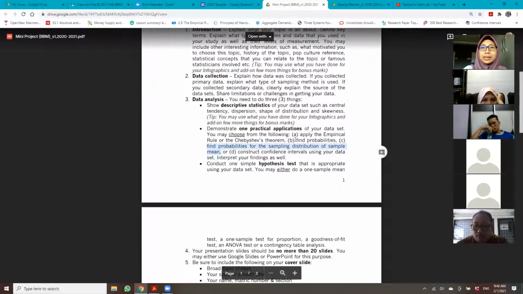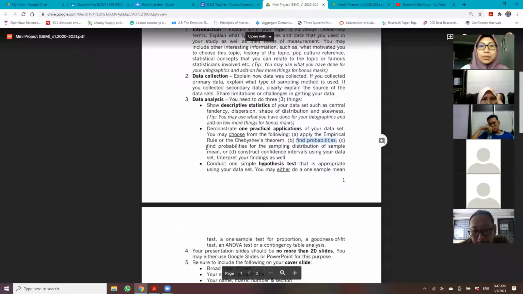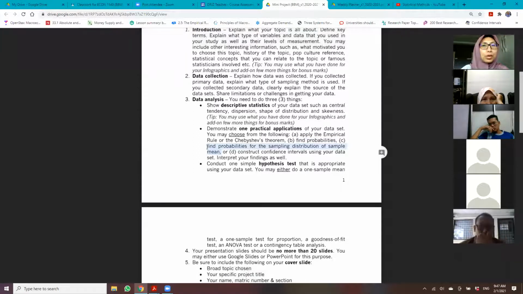When you find probability only, your X is X. It's a value. X you define as the number of emails received, the number of students who came to class, or the amount of salary a month. See? Your X is a value. But if you're doing a probability for the sampling distribution sample mean, your X is not X anymore, it's X bar. Do you know what X bar is? Average. The questions are also different. What is the probability that the average income is more than 1,000.